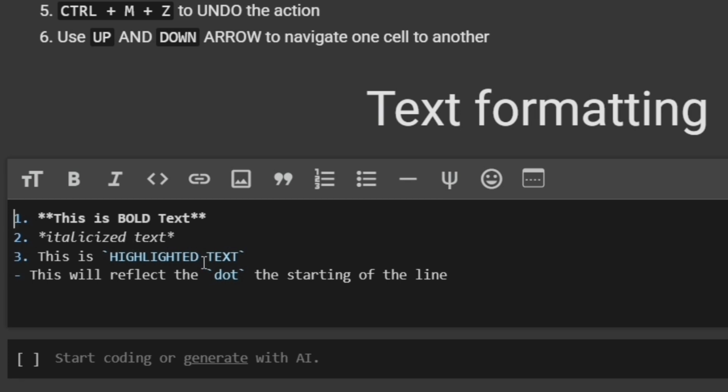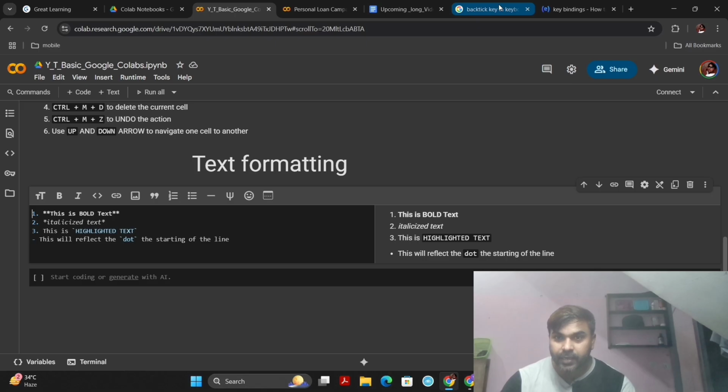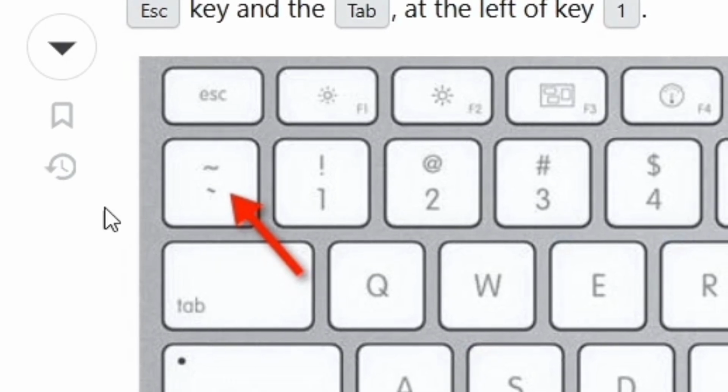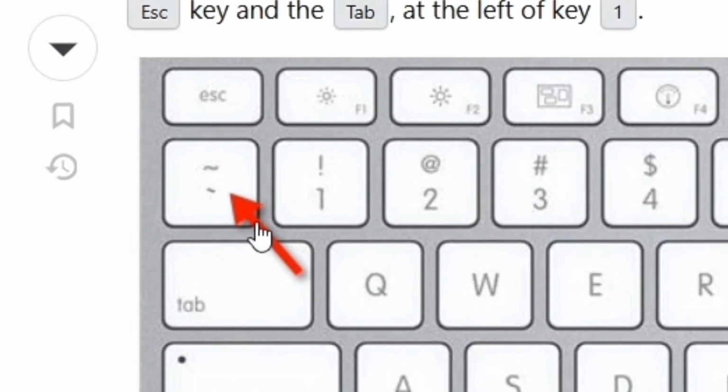Alright, so the next option is how you can highlight the text. You just need to press the backtick key on your keyboard. Let me show you where the backtick key is located. Alright, so here you can see the red arrow.